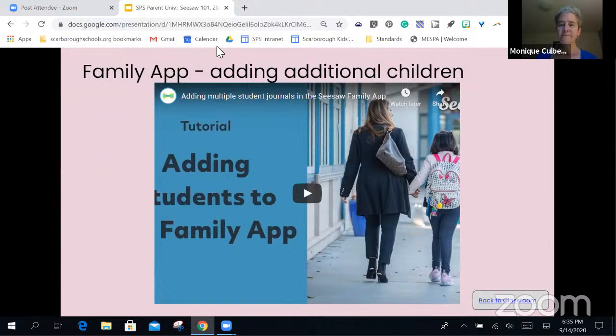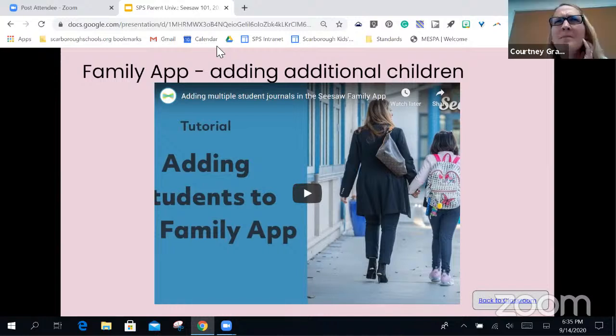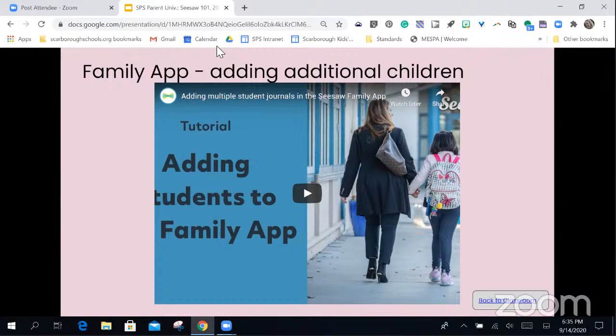I had used the Family and the Class app last year as well, and I was just curious because I have it downloaded, but now it's like it doesn't exist. So it's asking me for a new QR code. So would I just go through it like it's brand new? I'm assuming it's the Family app that you're referring to. Is that right? Yes, I'm in the Family app and it has my login information, but it says add child's journal. And when I do that, it asks me for a code, but it was all set up from last year. So it looks like it's been erased.